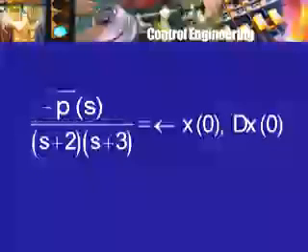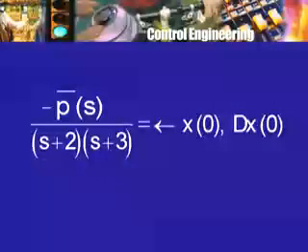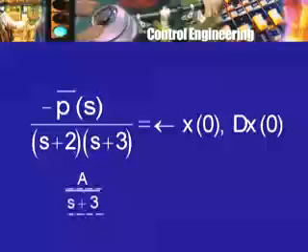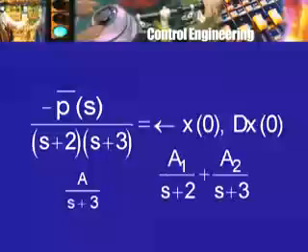Suppose the numerator is just some multiple of s+2, then what remains will be something like A divided by s+3. Whereas if this had not happened, I would have had two terms like A1 divided by s+2 plus A2 divided by s+3. In place of that, I have only one term, A over s+3. What does this mean? In the case when there was no cancellation, e to the minus 2t will appear in the response as also e to the minus 3t. So there will be two exponentials with two different time constants in the response. Whereas if there is a cancellation, if the initial conditions are such that this happens, then one of the exponentials will not appear.